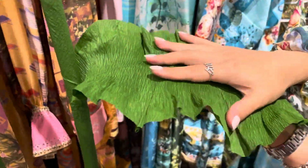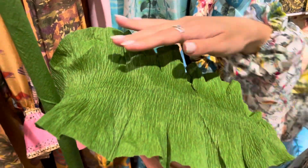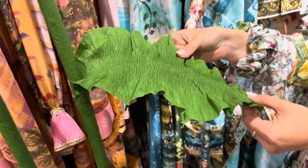Inside the lift there is a wire, so you can bend it later to shape, to style it. But for now, yeah, it's almost flat. It's nice. Now Rebecca can work on edges.